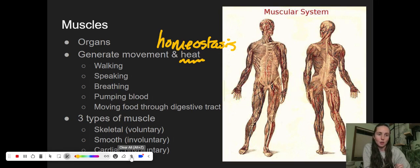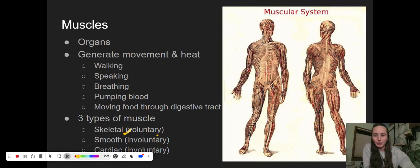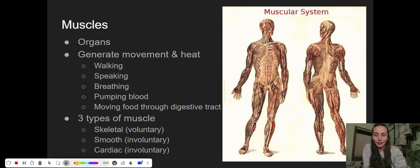Three types of muscles we're going to take a peek at: skeletal muscles, which we will deep dive on. These are voluntary, which means you control what they get to do — so if you're going to raise your hand and ask a question, you're volunteering to make that muscle move. Smooth muscles are involuntary — you don't have a say in what they do. Same with cardiac muscles. And if you're noticing that word sounds a little familiar — kind of sounds like heart — maybe you're having some ideas about what those muscles could be.